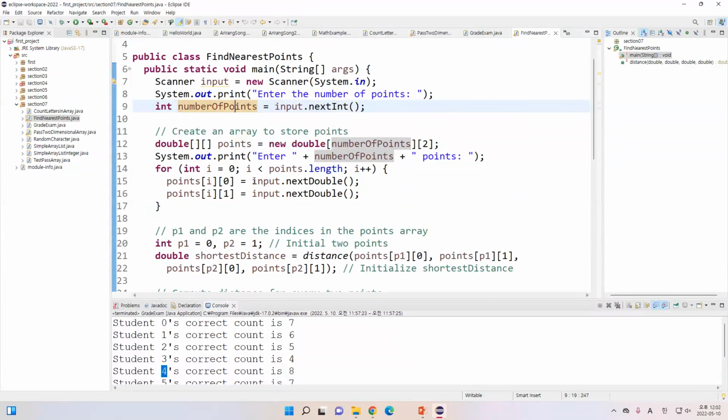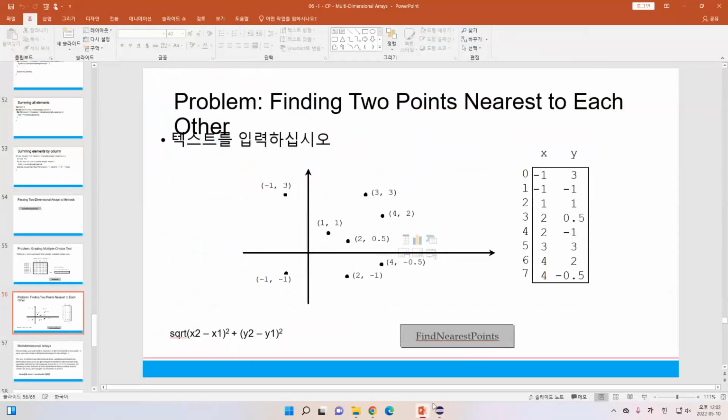And then for every point, there will be 2 positions. What is the position? The first is the x, and the other is y. So we have x and y. It means we have 2 elements, or we have 2 locations.